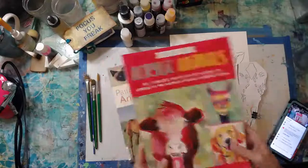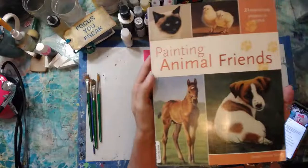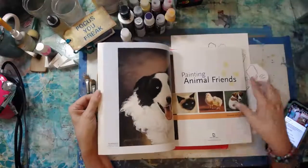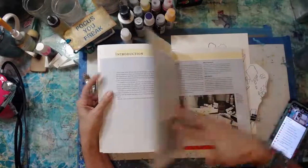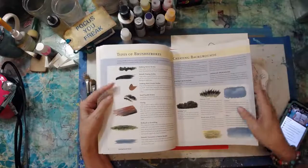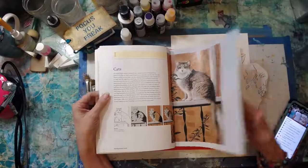I also have a new book to show. Colleen's going to like this book. I got it used, so it's not like a new book. It's called Painting Animal Friends by Jean Filler Scott. She's got like a little gallery. Then the same typical things, like she's talking about the materials, mixing colors when she begins, brush strokes, backgrounds, finding animal subjects, getting references.